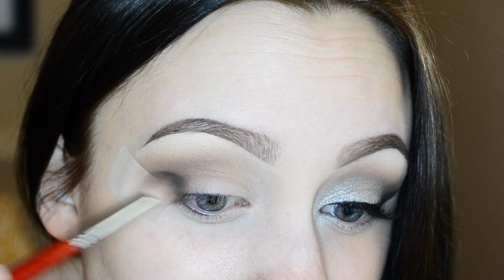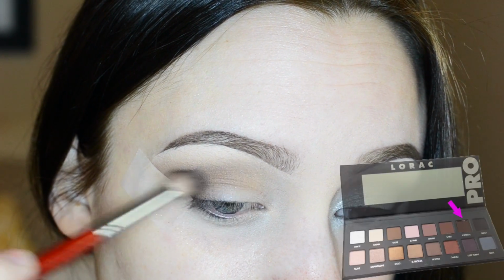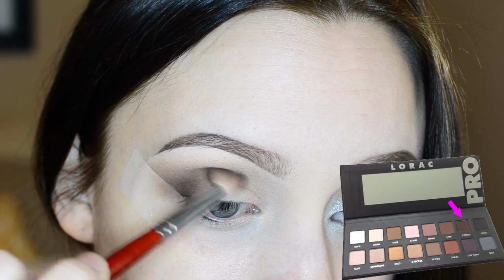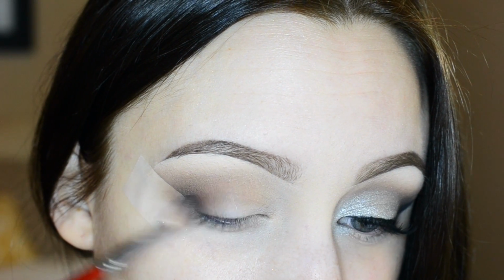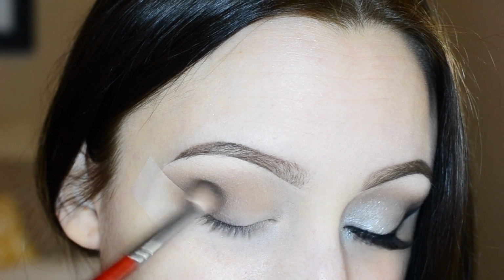Using the same brush and some of Espresso, I am first starting this off in the outer V because that's where we want it to be the darkest. And then I'll slowly work it into the crease just kind of halfway through, using a lot of little circular motions to make sure that we get it really well blended.